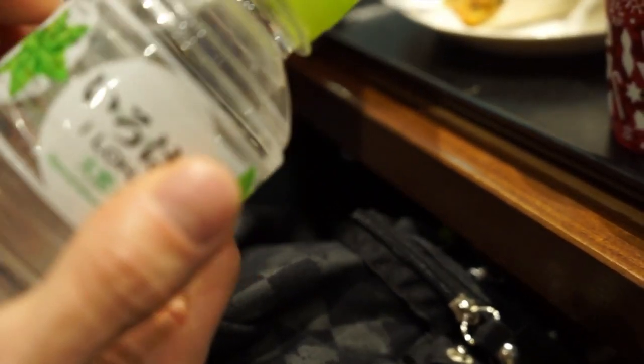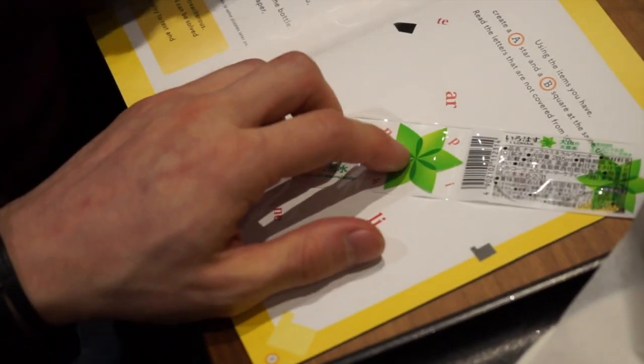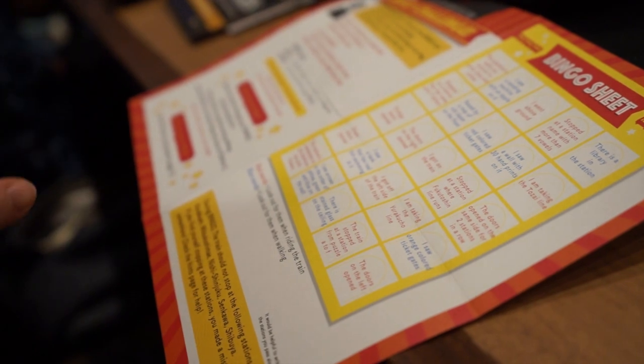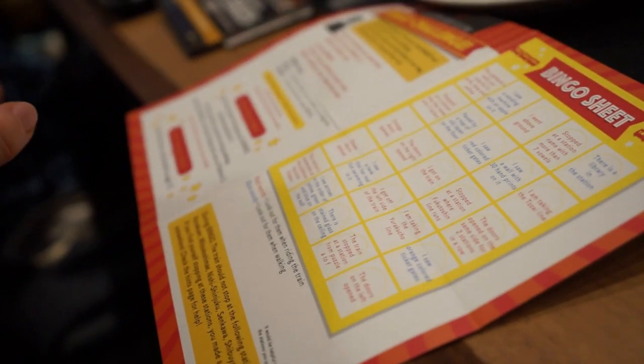When you get the pet bottle, they say very clearly, don't throw anything with the pet bottle away. Use the label to reveal the next clue, that the missing mission is inside the pink envelope you opened earlier. And it's a bingo game. You have to ride the train, and every time you see something, look for everything on this bingo sheet. If you see anything while riding on the train, we have to check it off.